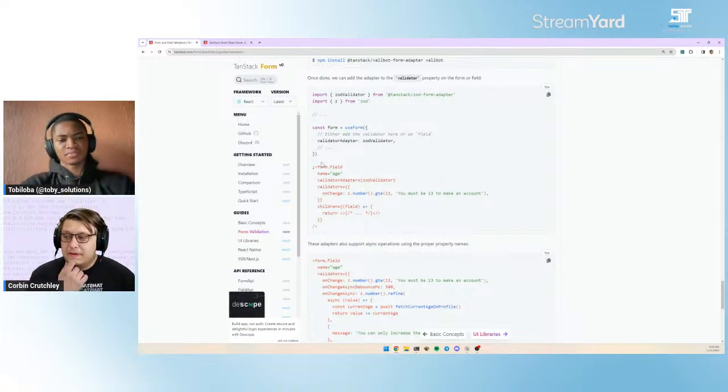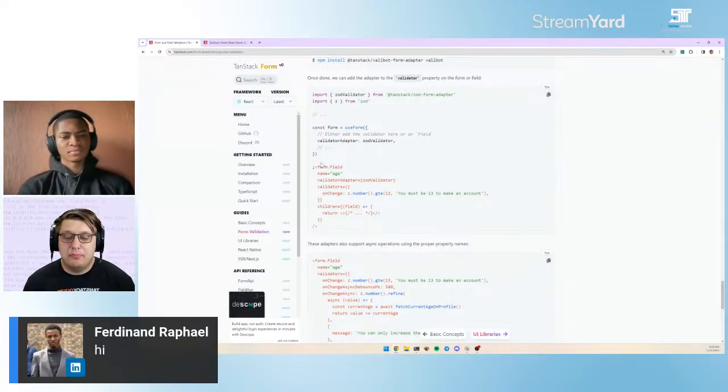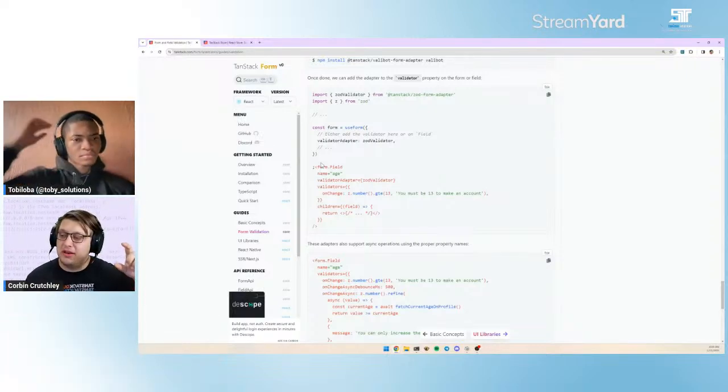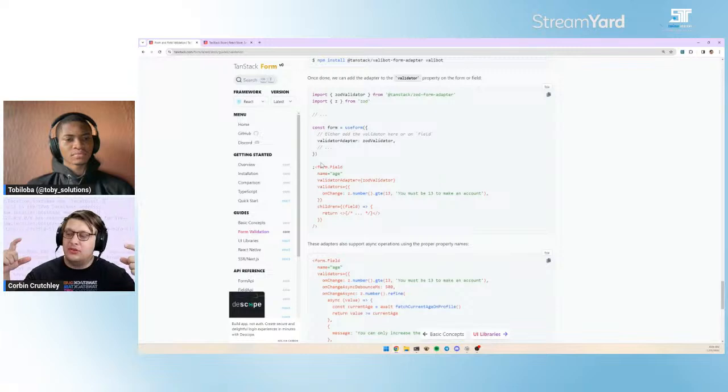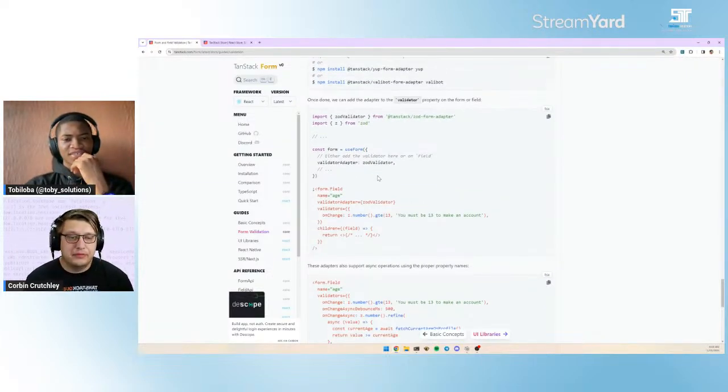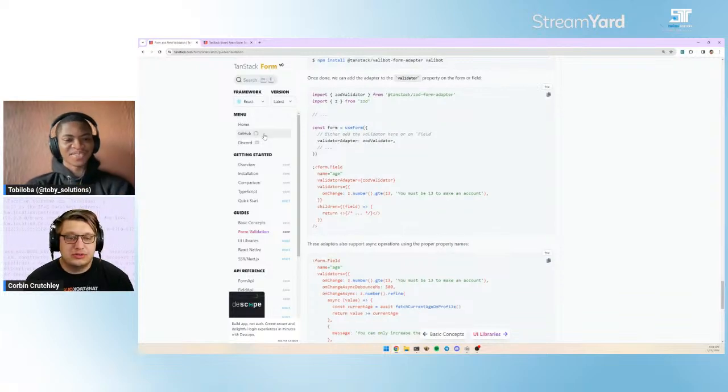You do need the form provider at the top level, but that's actually a good thing. Let's say you have a form that needs to be reused in two different places with very minor variations between them. It means you can extract that to a component, pass the form in, and have your form context change in very minor ways. Oh, that makes sense. Okay, interesting. Continue.